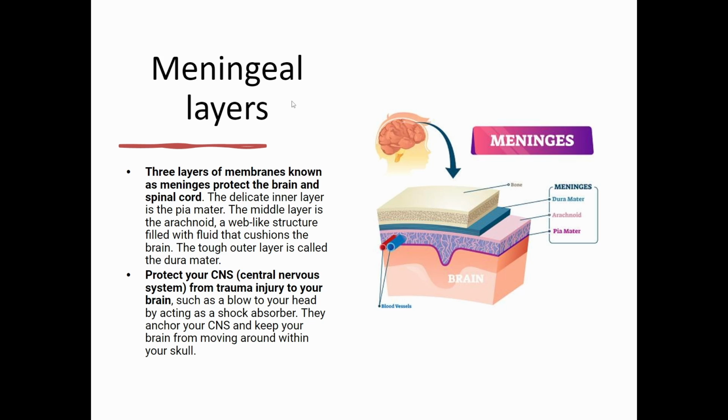The meningeal layers protect the brain, but they also are all over the spinal cord. A lot of them have web-like structures. There's blood vessels within or between, and they're going to have cerebrospinal fluid all around them to act like a cushion for the brain. The tough outer layer, that's the dura mater. A slightly thinner layer is the arachnoid mater, and the most delicate layer is the pia mater. And it's actually going to go into or fold over the sulci and the gyri.